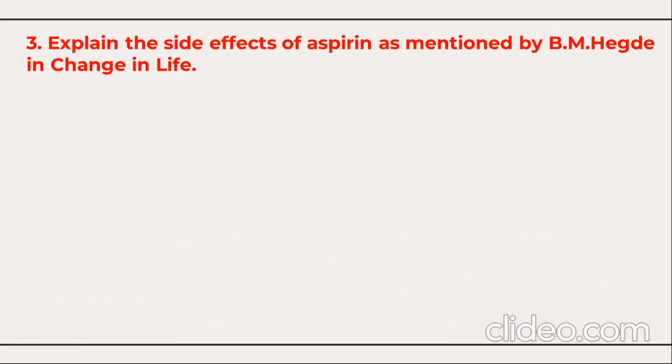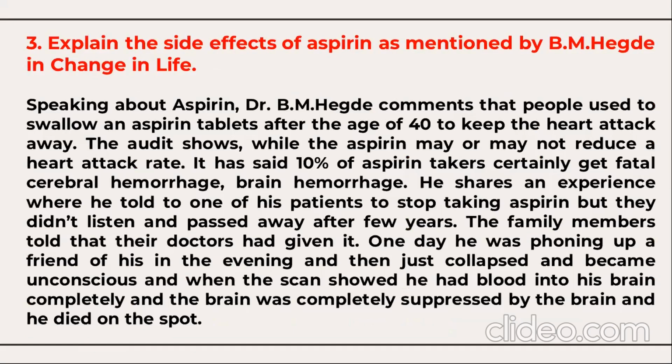Question number three, explain the side effects of aspirin, as mentioned by B.M. Hegde in his TED Talk, Change in Life. Speaking about aspirin, Dr. B.M. Hegde comments that people used to swallow an aspirin tablet after the age of 40 to keep the heart attack away. The audit shows that while aspirin may or may not reduce the heart attack rate, 10% of aspirin takers certainly get fatal cerebral hemorrhage, brain hemorrhage.